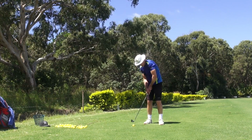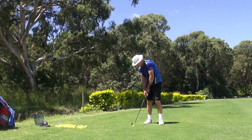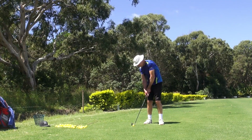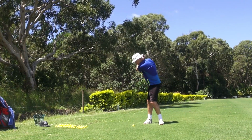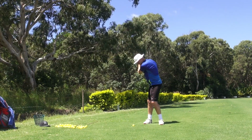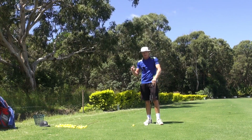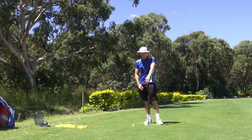So here I am here, and then I just do this. Gets the club up, then Kill Bill, 5 o'clock nose, straighten the arm. Then the downswing, guys, is basically an arm drop. The arms just drop out of the sky.